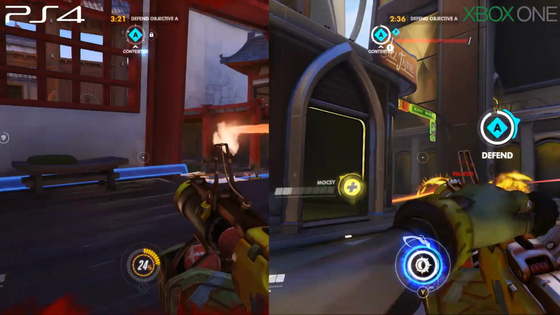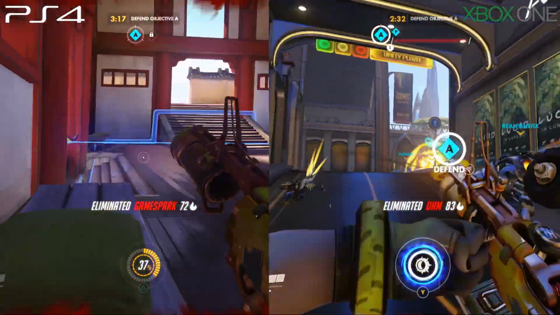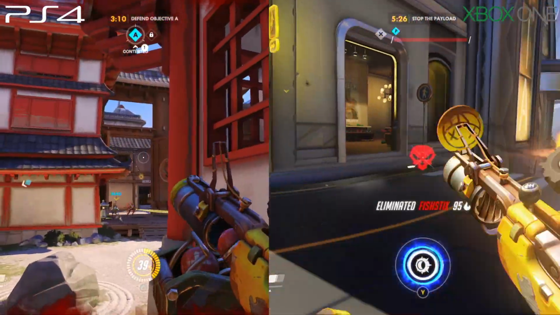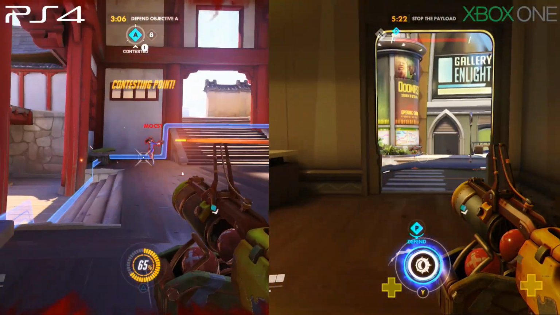Alright, let's begin with a quick comparison. Importantly, very importantly, both the Xbox One and PS4 versions appear to be running at 60 frames per second. Overwatch may not be the twitchiest first-person shooter out there, but I can't imagine playing it at anything less than that. As for the resolution, well, let's go over to the developer for that.